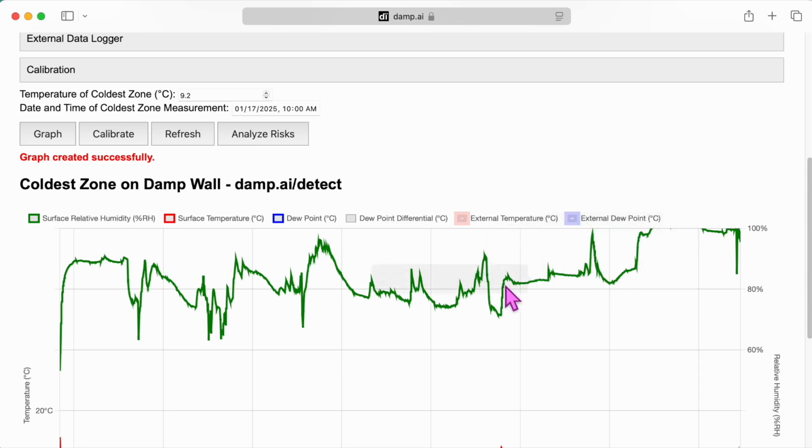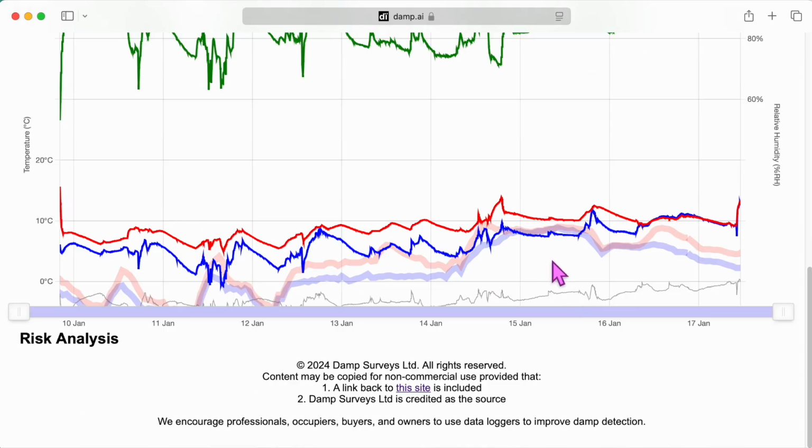It's taking the temperature of the data loggers and applying the difference between the temperature at the time of the survey to the data logger temperature. So in a sense, it's illustrative, but it's still pretty accurate. Now, this is the dew point, and the dew point is a measure of the amount of vapor in air as well as the temperature where condensation takes place. And you want to drop that below the external temperature by increasing ventilation and dehumidification.